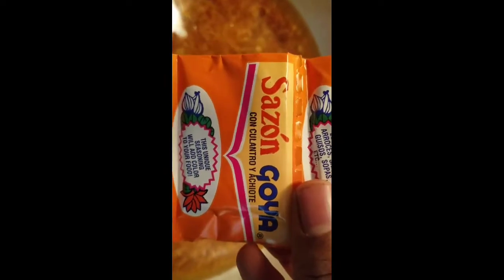I just remembered, this is sazon because some people don't know what sazon is. So this is sazon. Sazon is very good. I cook with sazon all the time. I just sneezed, sorry. So this is sazon. You can put sazon with any kind of food you want to cook. Soup, like a stew like this, is good. Sazon is very good, okay? So I'm gonna add sazon and I'm gonna cover it, okay?